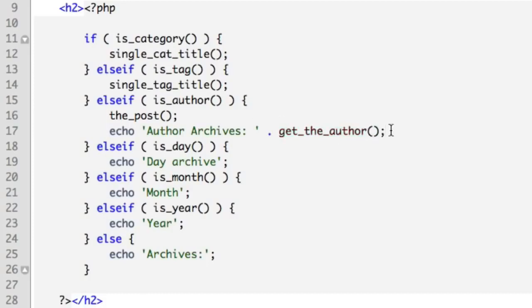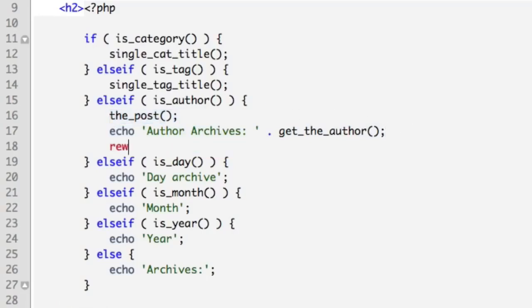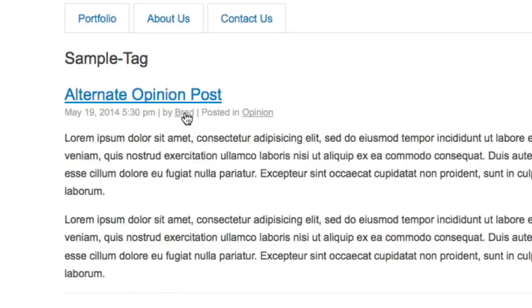Now a quick note, in some cases this line of code will work without the_post function. But if your site has more than one author, and if the stars are aligned just properly regarding the way the posts are lined up on the archive, just include this because then with 100% certainty, this line will always work perfectly. Now, because we did use the_post, which is sort of querying the first post in the archive, we want to be sure to also run rewind_posts so that the loop can go on unaffected. So now, if we just click on an author to view an author archive, we can see that it's outputting the exact text that we would like.